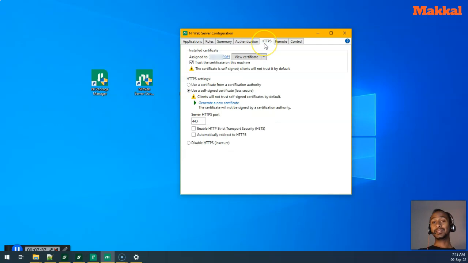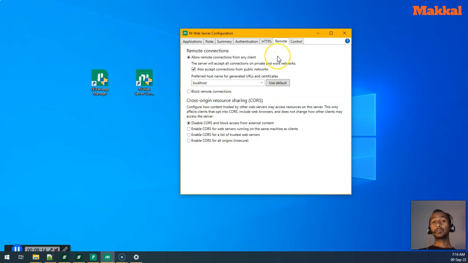And then there is a tab for the HTTPS, which is a secured HTTP connection, which you can establish. If you have the certificates as signed certificates for your server, you can install them here, or you can generate a NI generated local certificate. Many of the clients may not trust the self-signed certificates, but to get started this should be good enough to start with the secure connection.